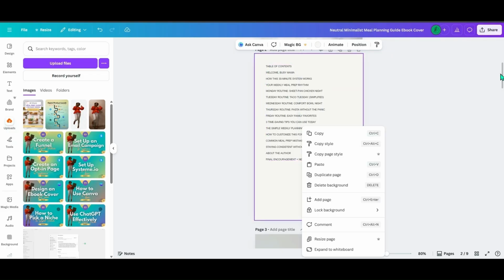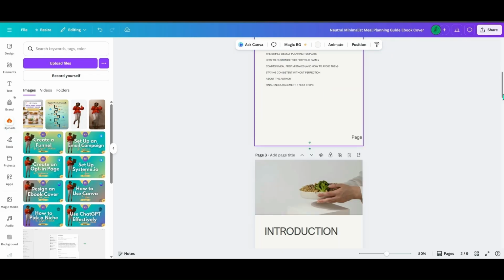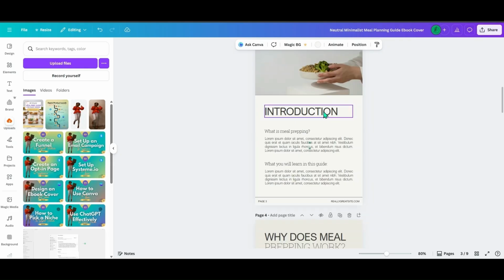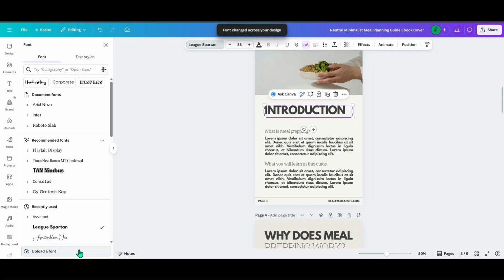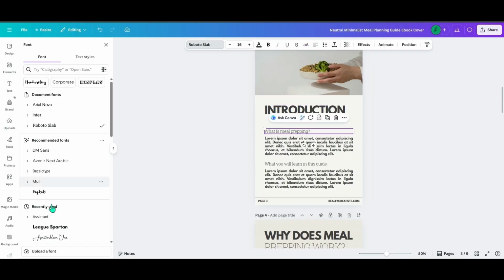And then here where it says introduction, of course you'd have to go through and change your fonts and your colors to ensure that they go with your brand. So in this case, I click here on the font tab and my font is League Spartan for headings. Here at the bottom is an option to change all. So it will change it on all of the pages at the same time, which is great, which is what we love. And then here my second font would be Assistant, and I would change it on all the pages as well.